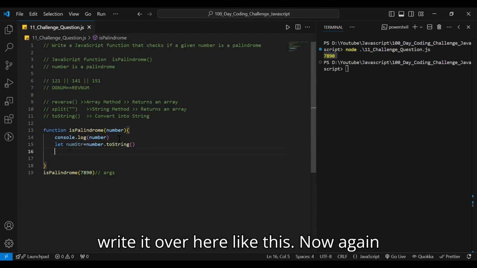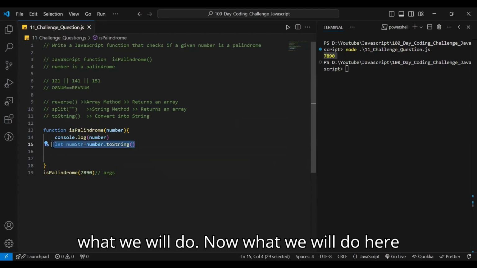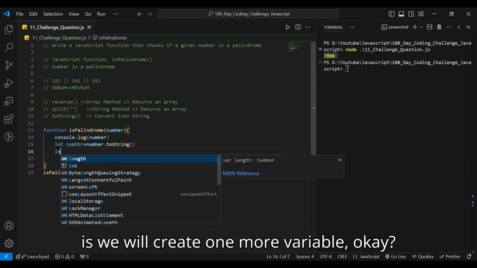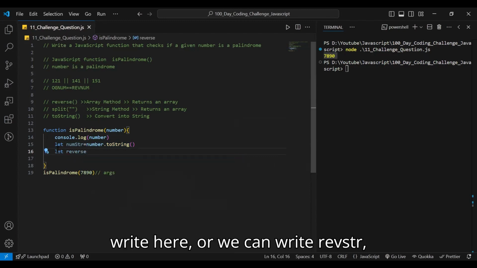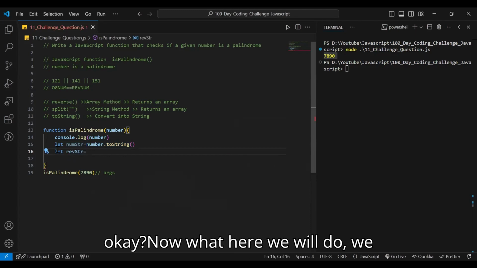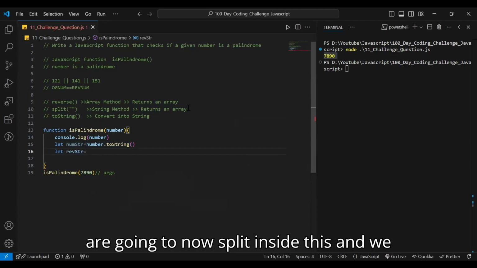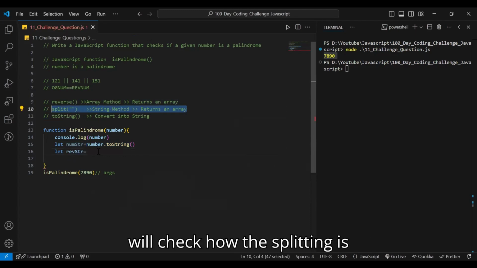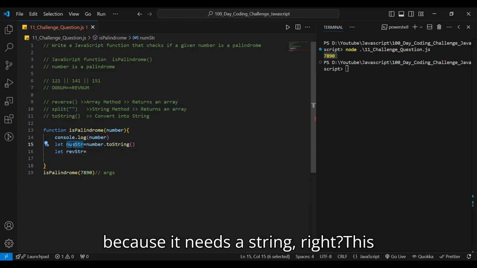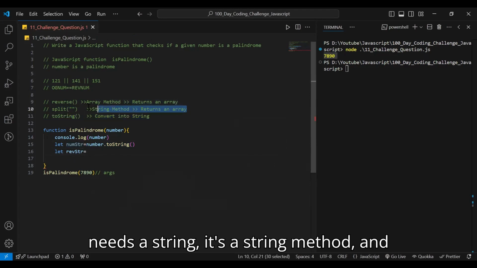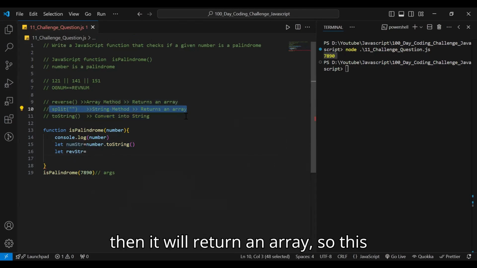Now what we will do here is we will create one more variable. Let reversedStr I will write here, or we can write revStr. Now we are going to split inside this, and we will check how the splitting is happening. This numStr, because it needs a string, it's a string method, and then it will return an array.